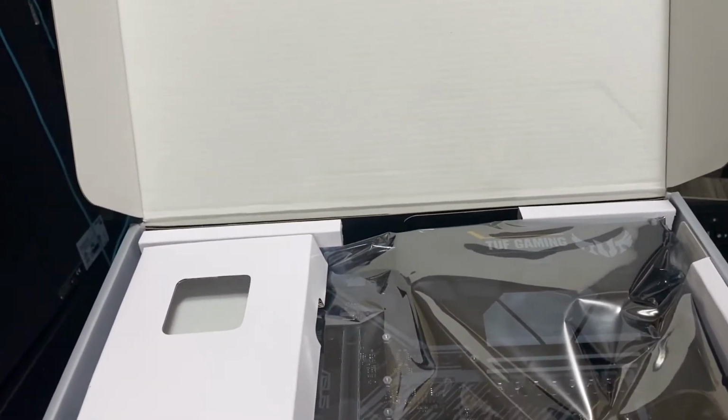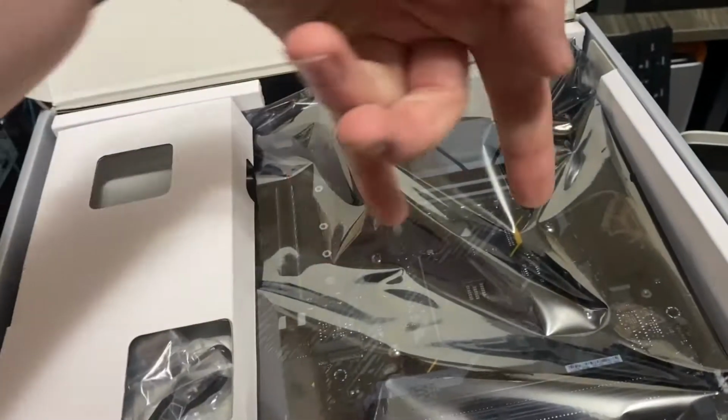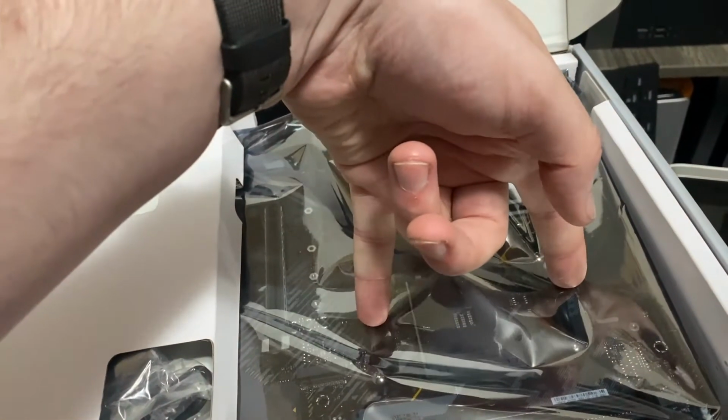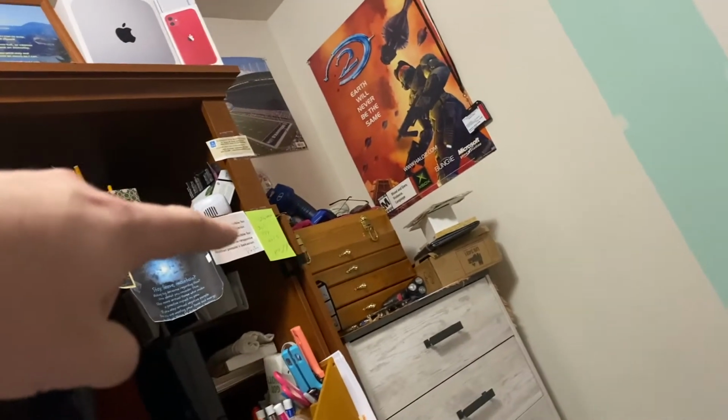And the reason is because I've got a Wraith Prism LED cooler that came with my computer when I got it, and obviously that cooler took place. So I'm pretty sure I'm going to just put the Wraith Prism cooler on here when I reuse it. And I believe I have it sitting over there somewhere on top of that. You can't see it obviously, but it doesn't really matter.